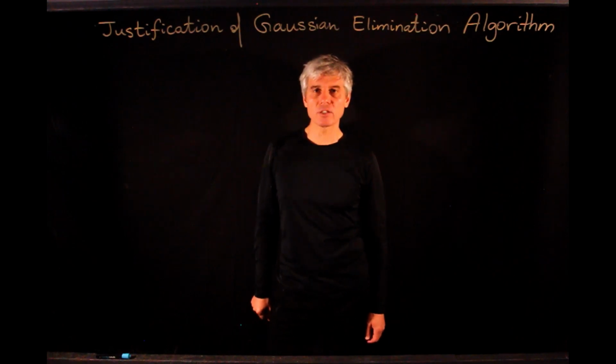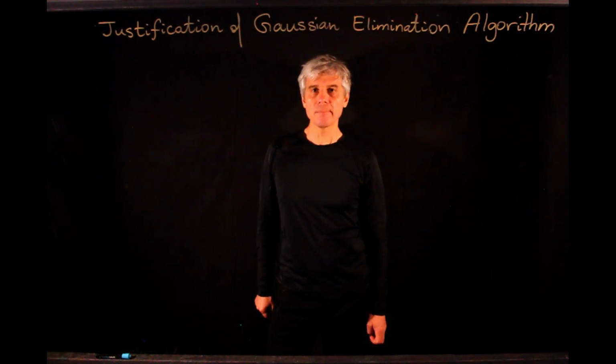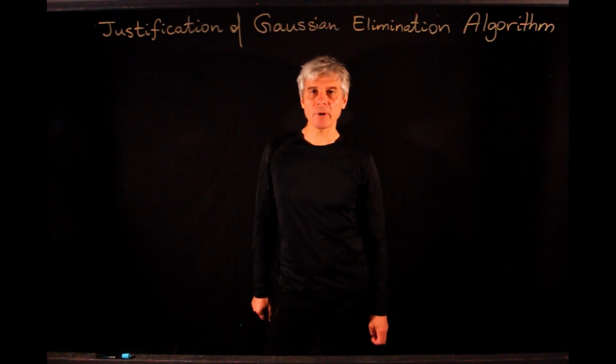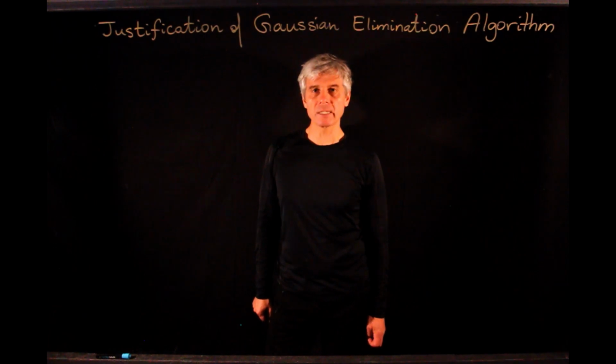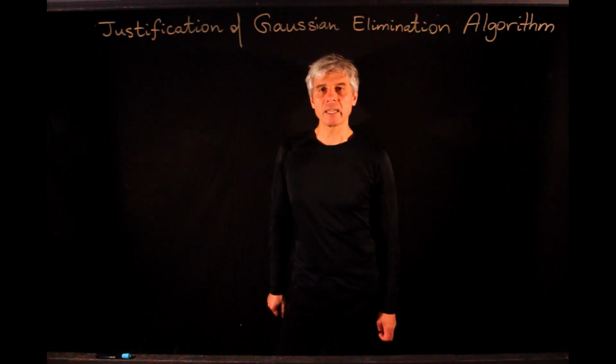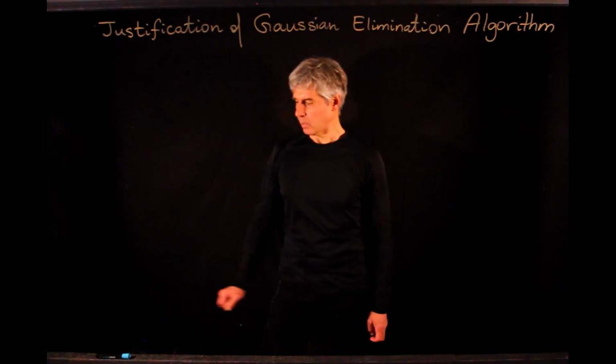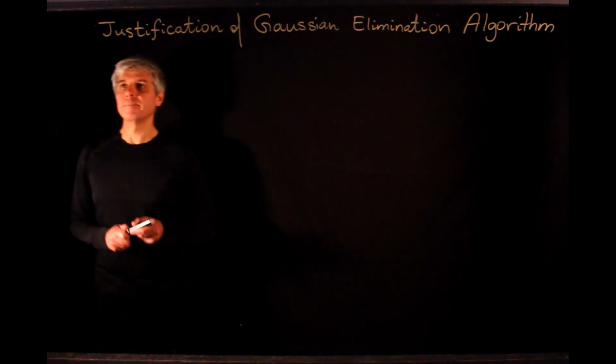What is our strategy for solving systems of linear equations? We use elementary row operations to bring the matrix of the system to reduced row echelon form and then extract solutions from the row echelon form. But how do we know that the reduced or simplified system of linear equations has exactly the same solutions as the original system of equations? To show this, we will prove the following theorem.